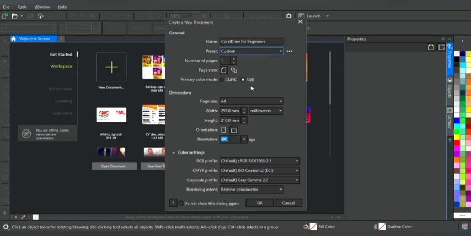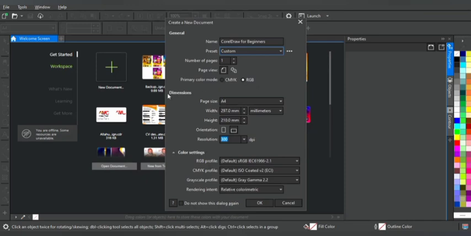Now, this is necessary because our digital devices are built with RGB color code to read and interpret colors that are worked on in RGB mode. If the design is to be printed, then we choose CMYK as our primary color mode. So with this, we are going to leave it at RGB.